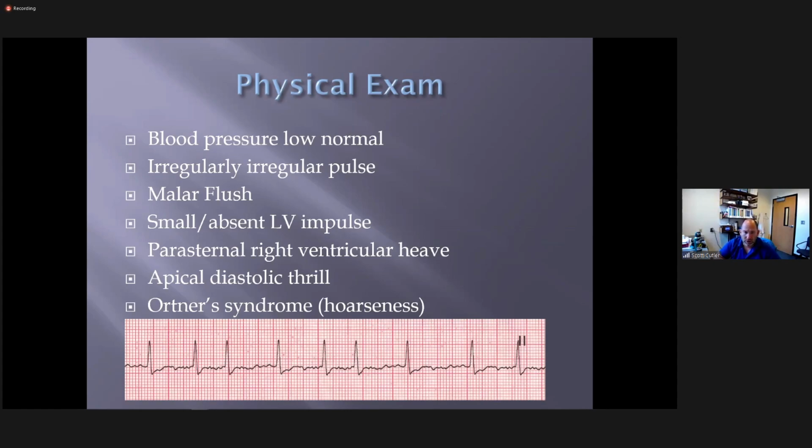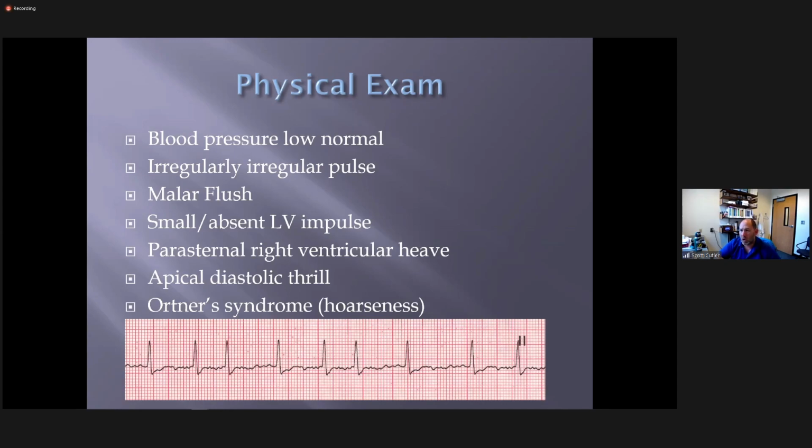Malar flush. What is malar flush? Anybody know? This is where Google's handy. So it is a plum red discoloration of the cheeks. Okay, classically associated with mitral stenosis due to the resulting CO2 retention and its vasodilatory effects. It can also be associated with other things. So that's what malar flush is. You've got your patient with red cheeks coughing up blood. Okay.